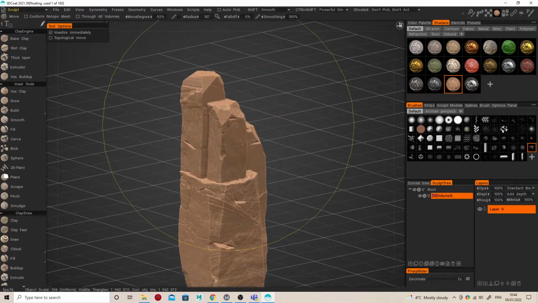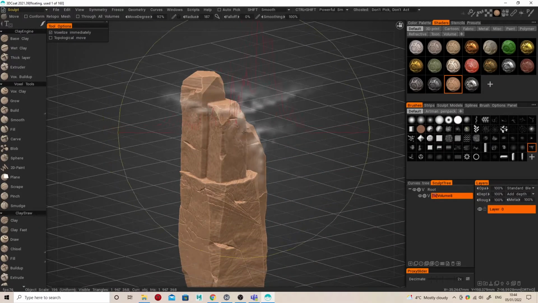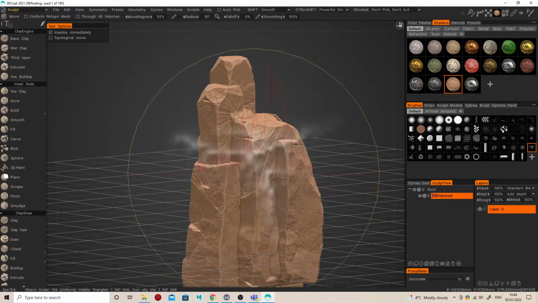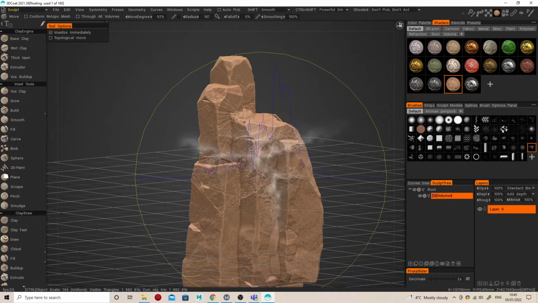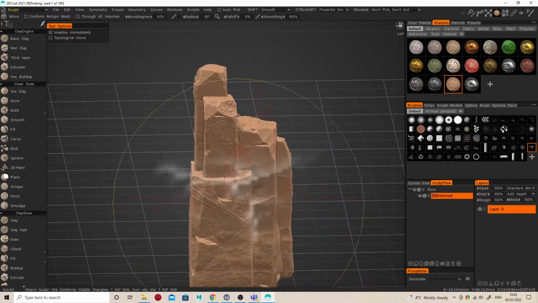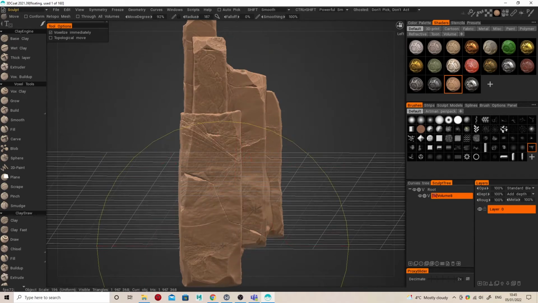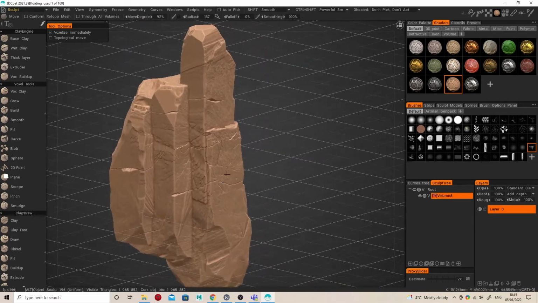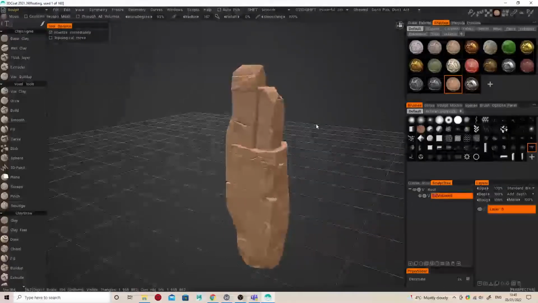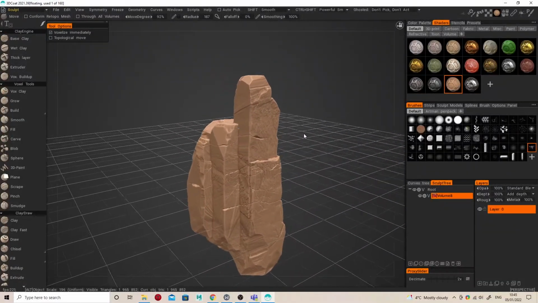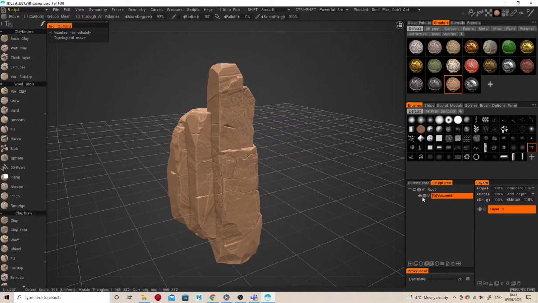It could be a little bit too easy to go overboard and add too much of this and go over the top. You don't want to do that. You want to remember big, medium and small, clustering of details. Don't put a ton of detail absolutely everywhere. And back to perspective view to have a quick check, and yeah, it's looking not too shabby for 15 minutes.